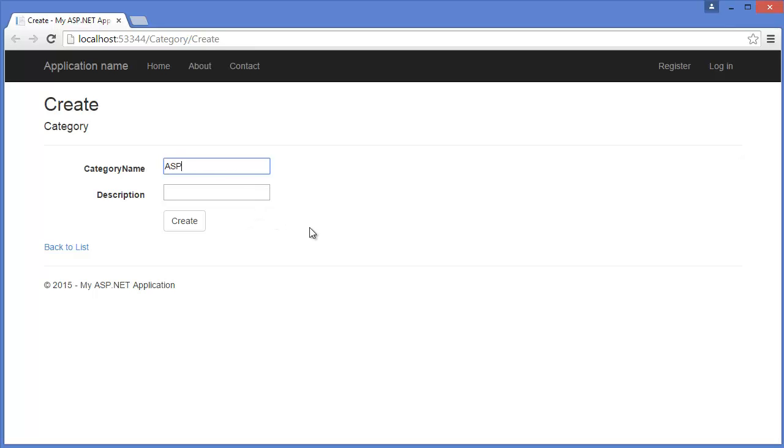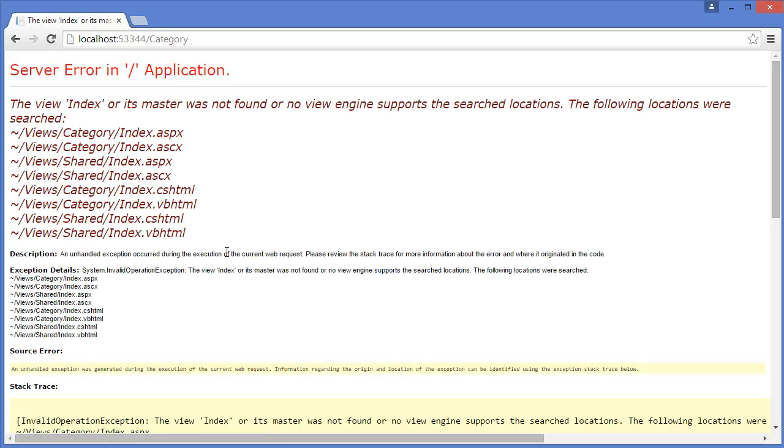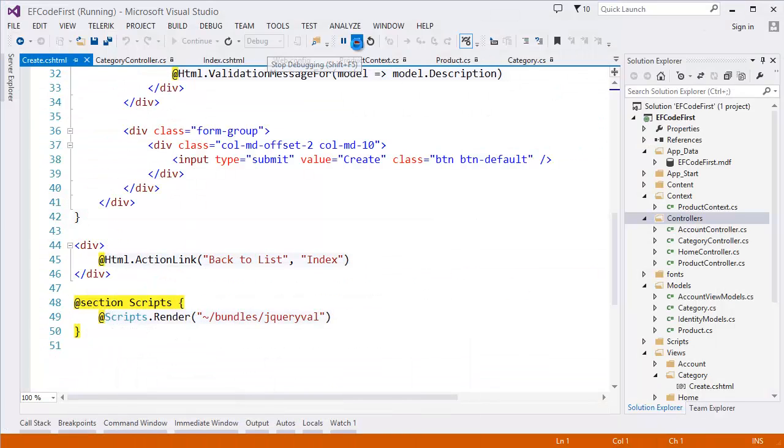Okay, so let's say ASP.NET MVC. Description: we will be discussing ASP.NET MVC. Okay, create. Oops, because we don't have our category index view, but our data should be saved into our database, so we can check.